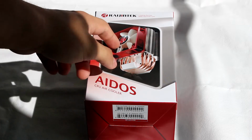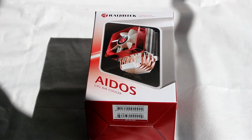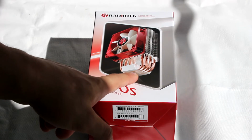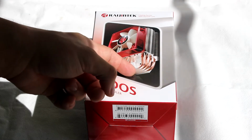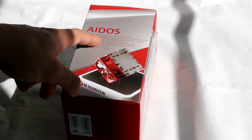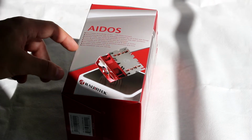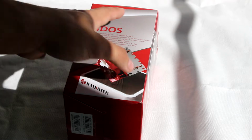So on the front side we have a picture of this Aidos, which is a 92mm air cooler, meant for smaller cases where space is a constraint. You can see that it uses direct heat pipe transfer. The heat pipes go directly to the base. On the side we see that we have a non-copper base design, CPU direct contact like we said, some incredible performance for the price, and easy installation and user friendly.